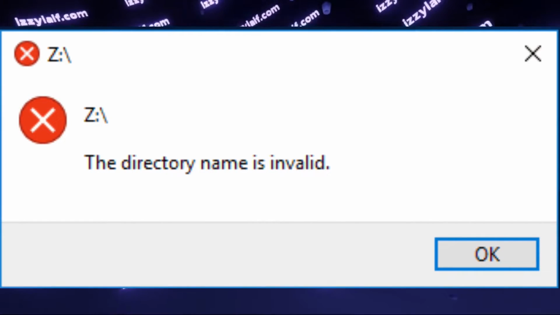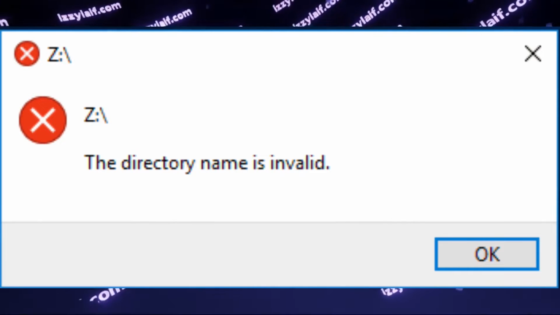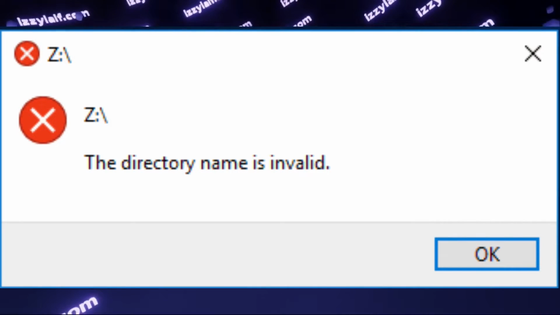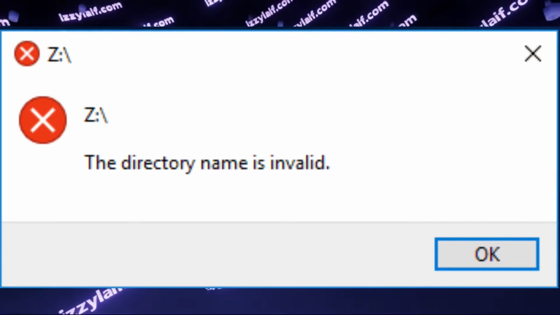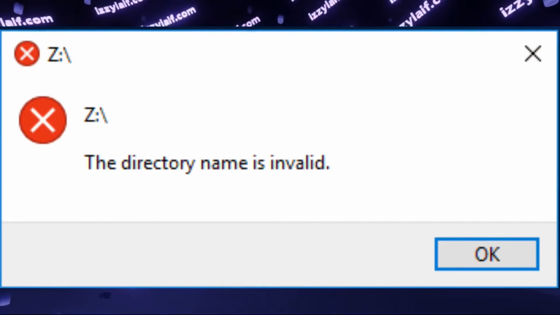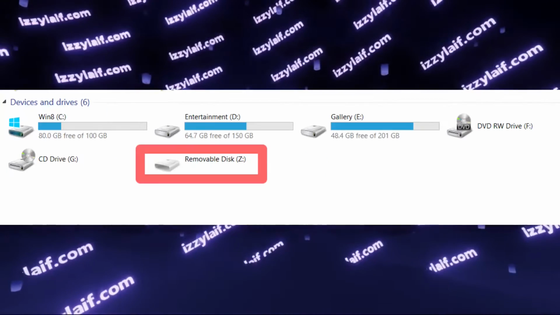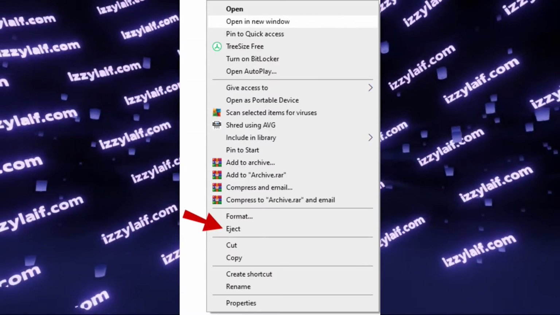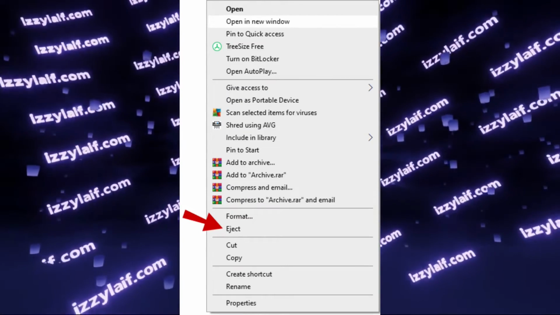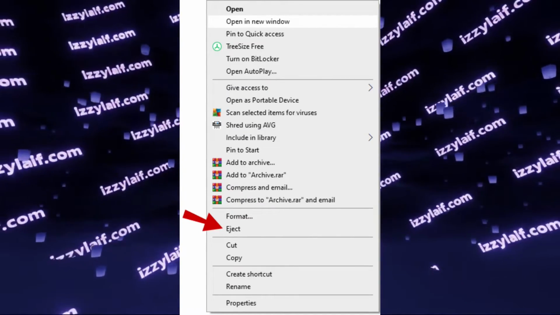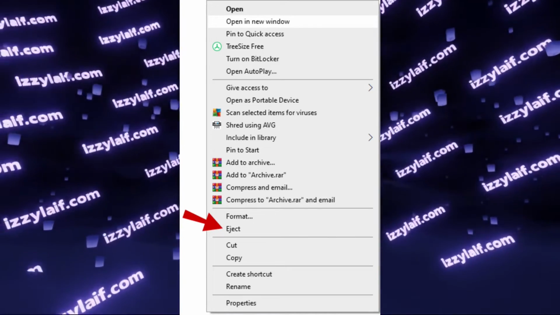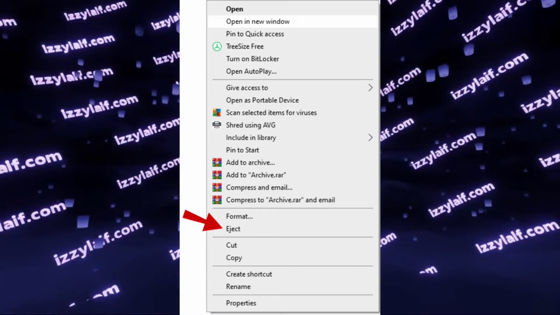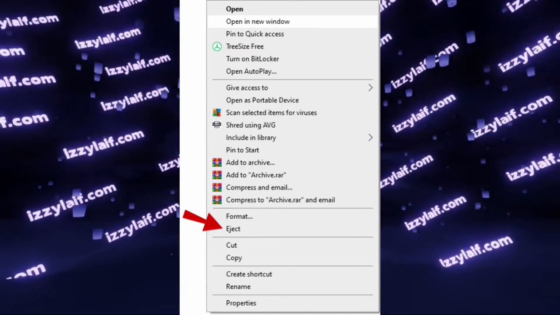So what you have to do is just open your File Explorer and find the drive with the letter which was in the window title of the error. The error was for drive Z, so all you need to do to get rid of this error is just right-click on this removable drive and select Eject from the context menu. This will eject the drive even though it is not populated. If error still appears after you eject the drive, just reboot the PC and the error should be gone.